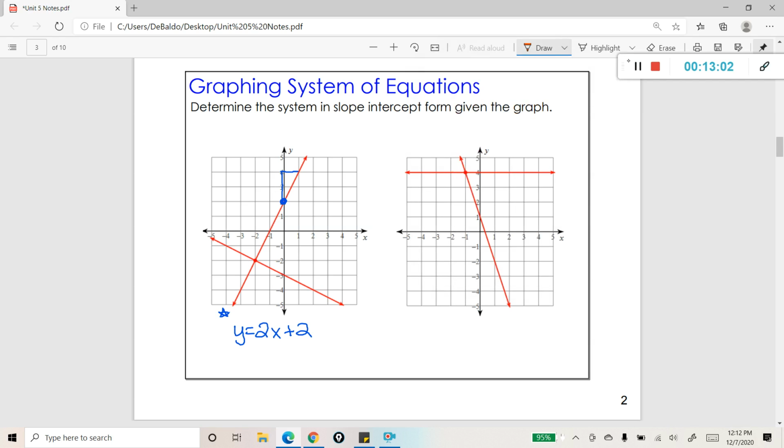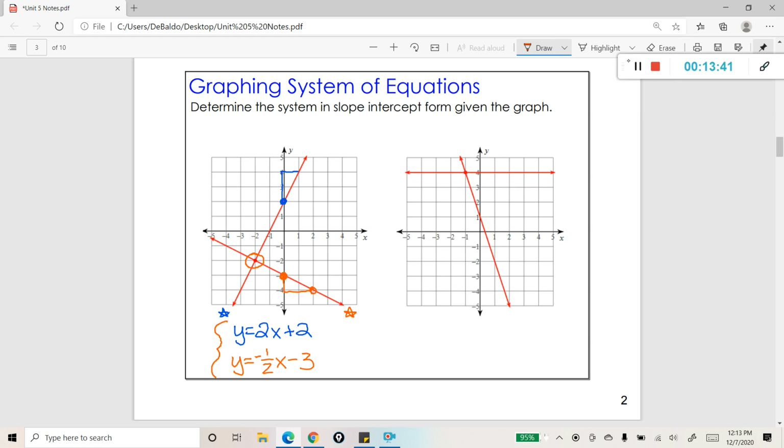And then I'll do the other one in orange, this one right here. I'm going to write y equals, and I have to figure out what my y-intercept and my slope is. I see my y-intercept is negative 3, and it looks like my slope is negative 1/2. So negative 1/2 x minus 3. And this right here is the system, your system of equations. Now, it doesn't ask us what the solution is because we could easily identify that just by looking at the graph, but what this question wanted was the actual system, and that's what you see here with these two equations.